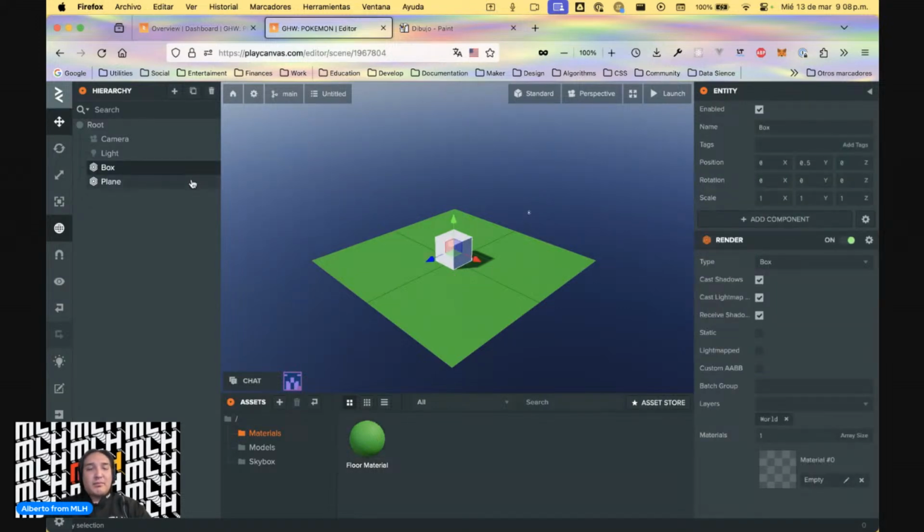But why do we call these Pokemon? Okay, I'm going to replace the box.